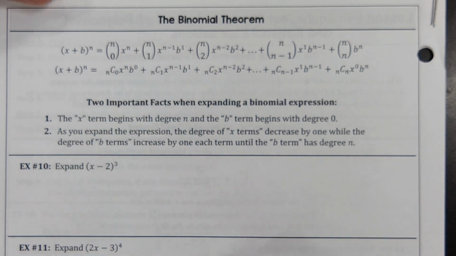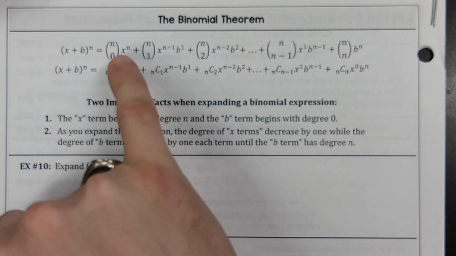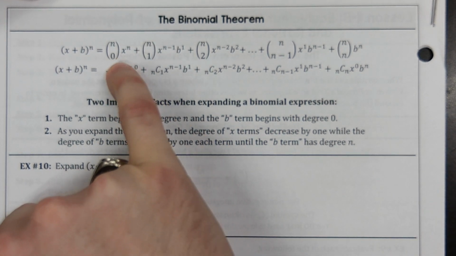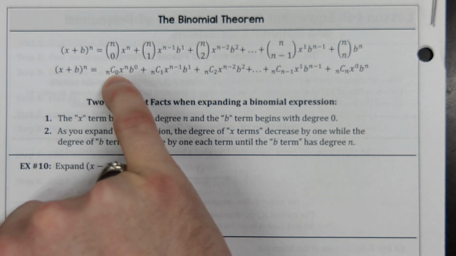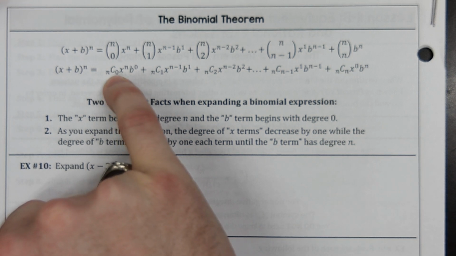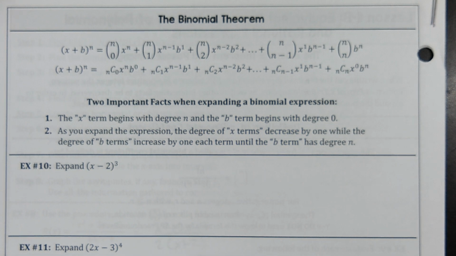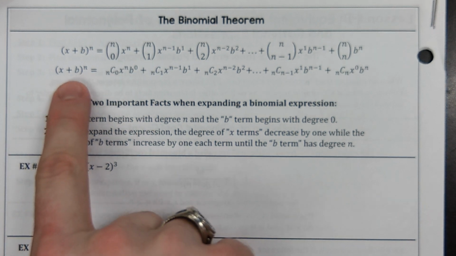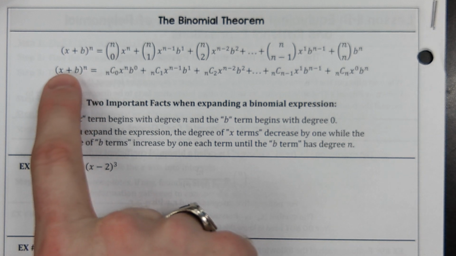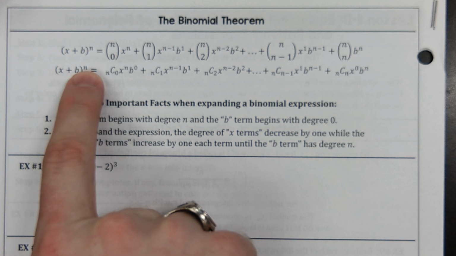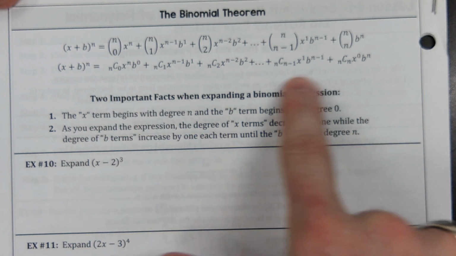These two rows say exactly the same thing. One of them is showing the choose function in the stacked format. One is showing the choose function that you would see on your calculator, but they mean the same thing. Graph what? Well, if you're assuming it's a polynomial, sure. You mean if I said graph x plus 5 to the 3rd? Oh, yeah. It would be the same thing as if you cleaned it all up.